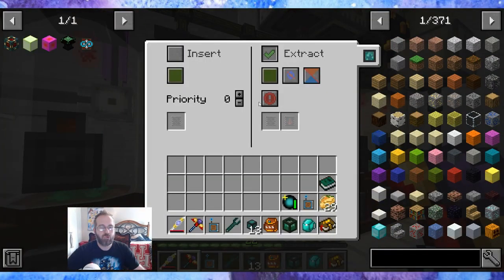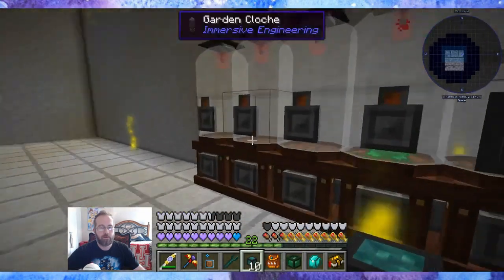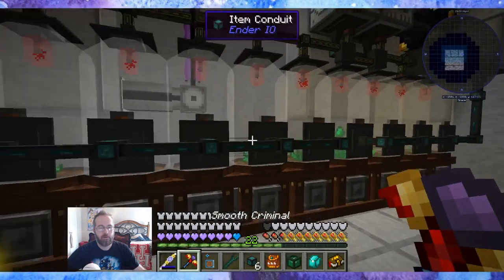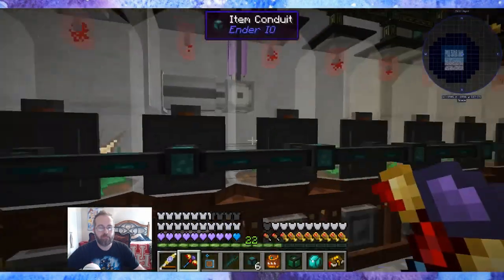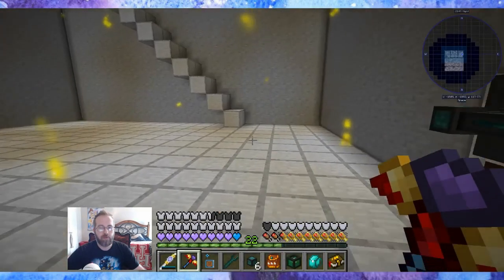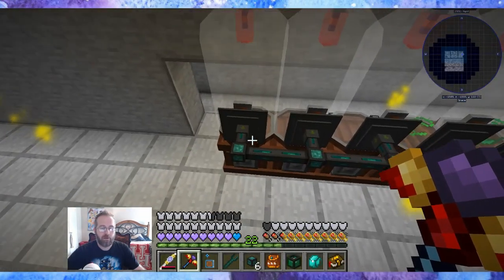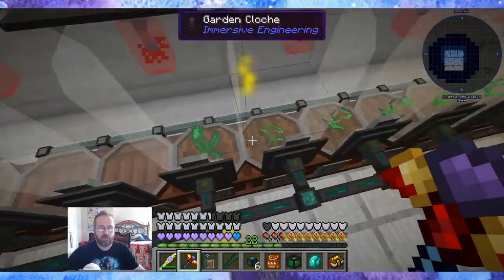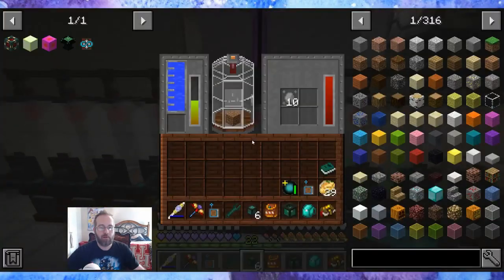And extract always active. Where's the break? There's the break. Extract always active. Extract always active. Extract always active. And extract always active. And extract always active. And repetition. Extract always active. Extract always active. And it's cool because the color that you choose and the direction, extract insert, it shows arrows in the color that you choose. I like that. So now we need to do this thing and run a cable up.